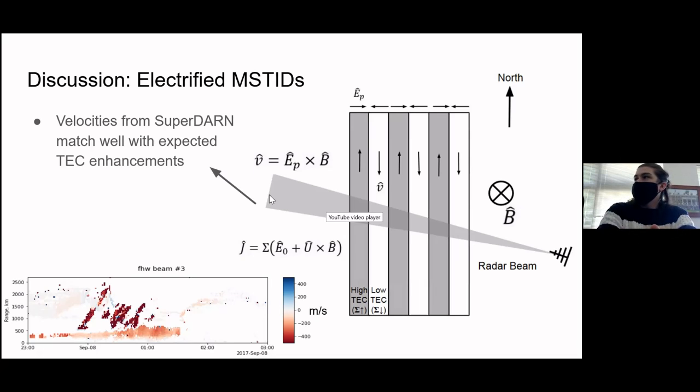I was just about to add that in this case the gradients in TEC are moving. They're like a wave, but when you talk about the trough and higher latitudes, they're pretty much sitting there as a constant thing, right? There could be something going on at the border, but it's not moving. Okay, I see. So you do need a pattern like this, high and low, like a wave structure, in order to generate it. So what's the mechanism behind this?